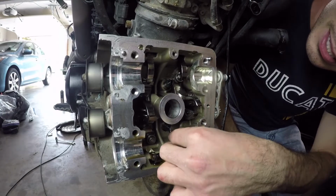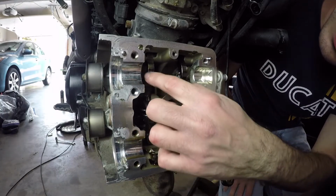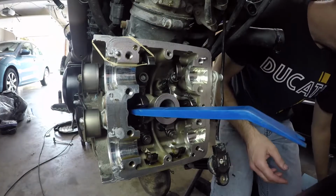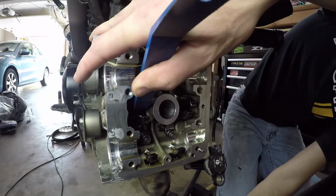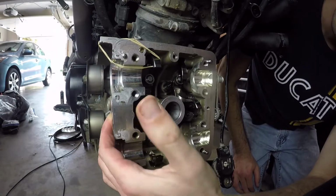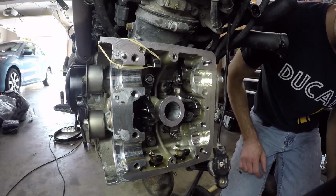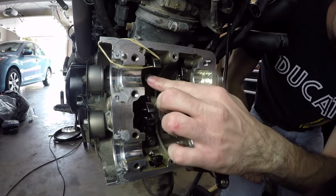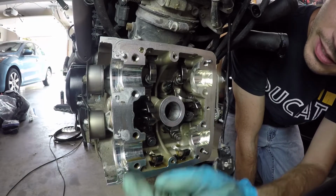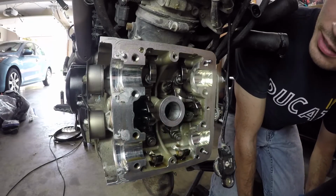So those half rings are now seated and that closer is in there. We put the opener shim on there. Now we gotta do this one. So all the shims are in place. Now we gotta clean up the cylinder head surfaces here, take off all this old RTV so we can put the camshafts back into place.